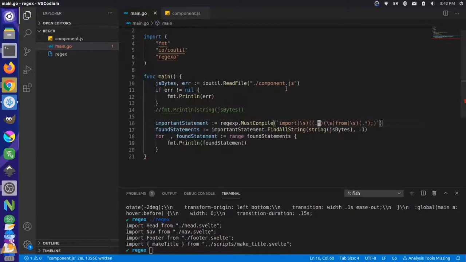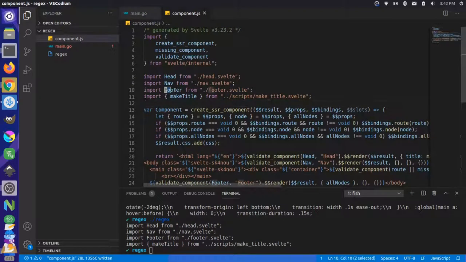So we have this whole statement right here, starting with an opening bracket and going to a closing bracket here. And this is matching any characters, space, the from keyword, space, any characters, and the semicolon. So again, that's any of the characters, a space right in between these, the keyword from, a space right here, and then any amount of characters, and then a semicolon. So it's matching that. So up here, instead of doing that, we need to start right from the import.